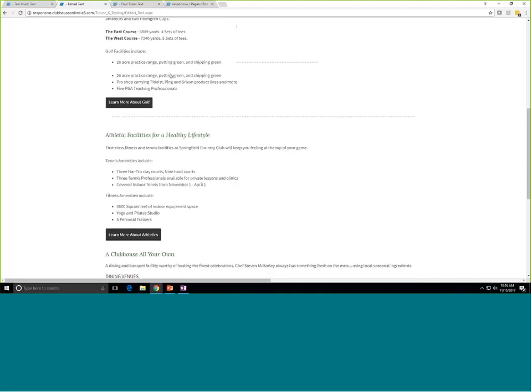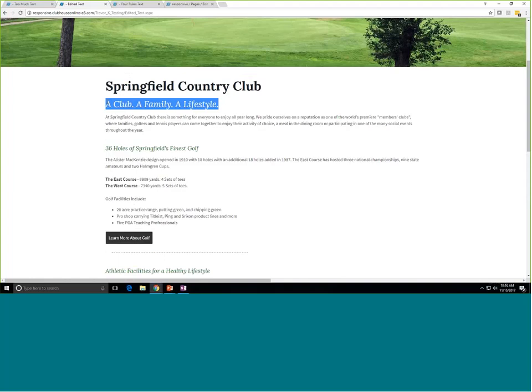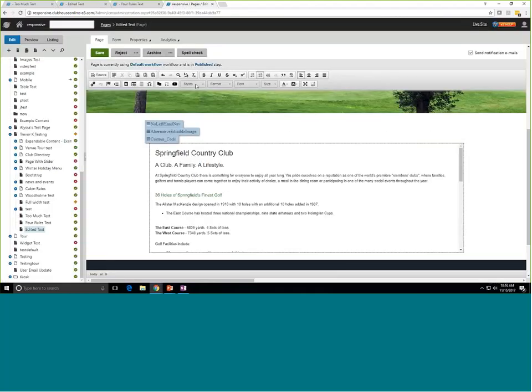I've also included a subheading here just to add some interest or marketing speak, just to instill a feeling in your potential member. If someone's coming to find out about membership at the club, you just want to tell them a little bit in your own words why this club is great. And if you don't know how to add those subheadings, they live underneath the Styles Format tab here.